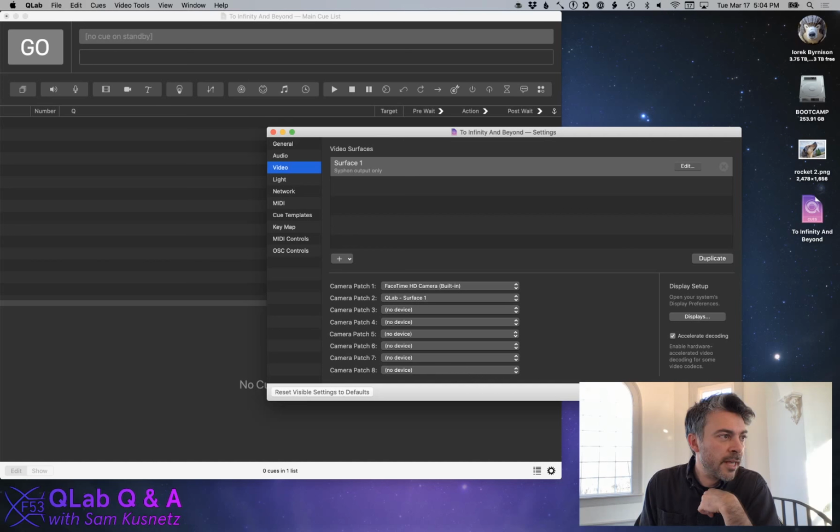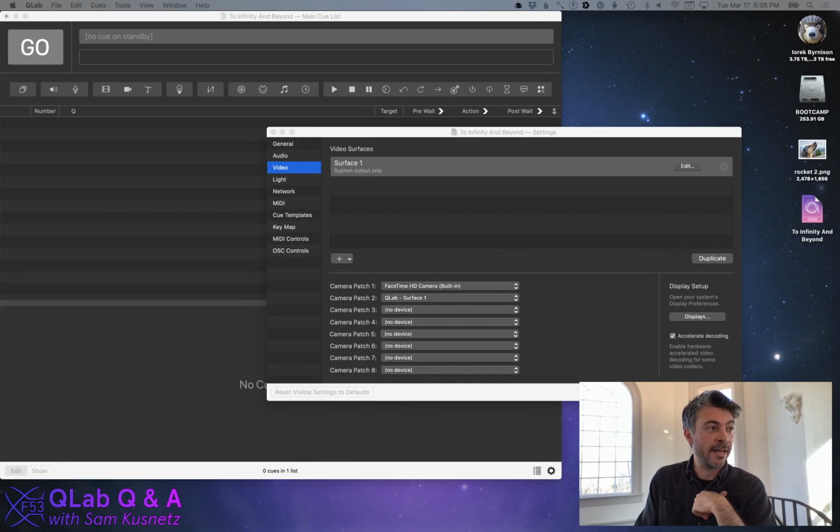Question, is there any plan on adding a selected cue definition to the AppleScript dictionary to be able to refer to a selected cue to stop or start it, to avoid using OSC for that purpose? I do not know. That is a good question. I think that might be the first request for that. So, Alejandro, I will add that to our list of feature requests. Thank you for that. It's a good question. I mean, a good request. Thank you.